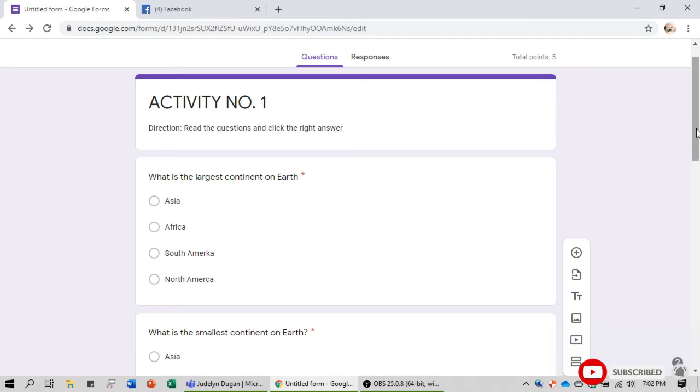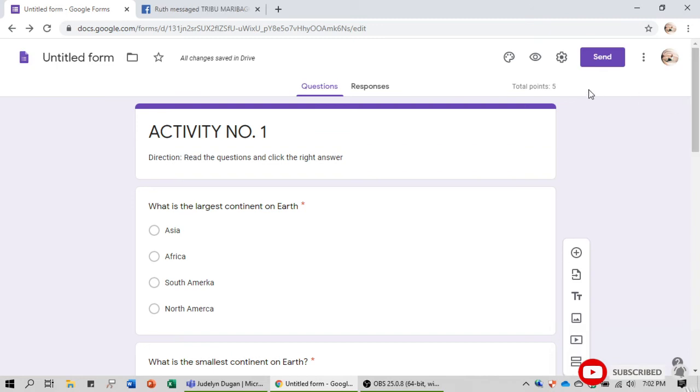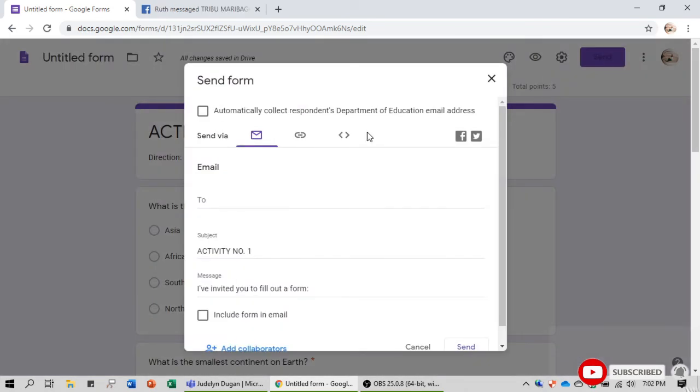Okay, so now what we're going to do is send the link of this form so that the students can access the form and answer the activity. So I will click send. For the students to access it easily, we have options here.